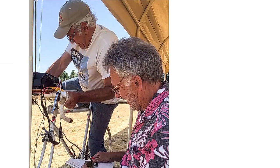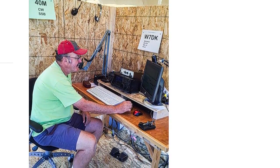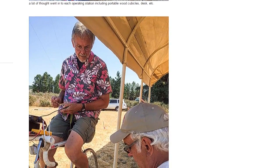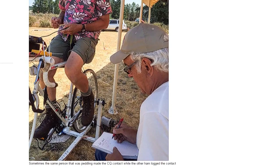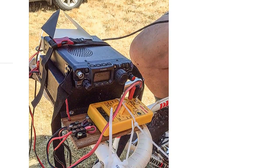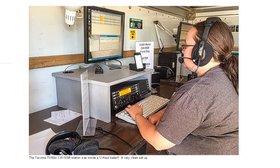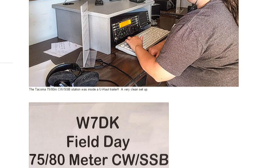How many had someone pedaling a bicycle to generate current? A little faster — we need a little bit more voltage. I'm pedaling as fast as I can. Here's another operator with a nice chair, a grass mat, foot switches — that's our CW guy. The other operator gets on the bicycle, and there's a voltmeter. Always monitoring your own voltage as you pedal for human-powered voltage. Pretty ladies on the air always help out. Electronic logging is always good. So that was the field day from that terrific station. Russell and Debbie and the cat, thanks for sending those photos. We've got more photos to show over the next few weeks.